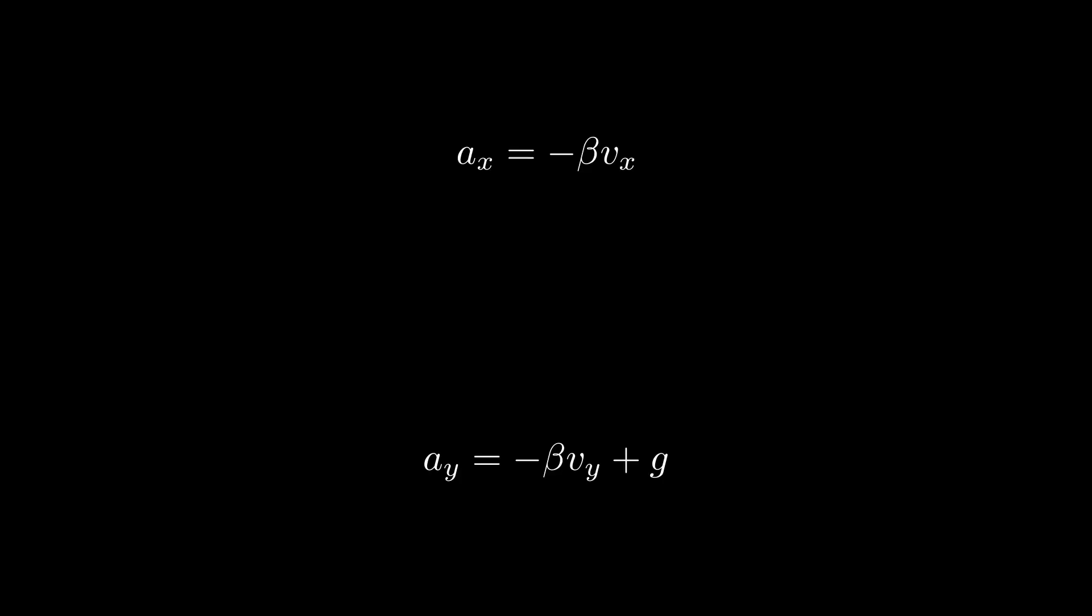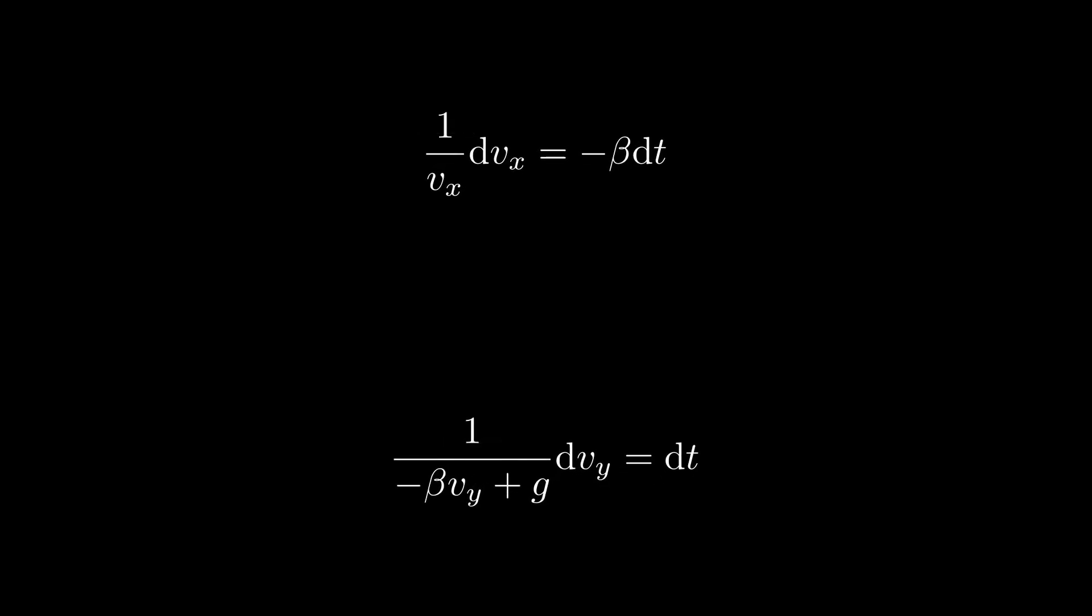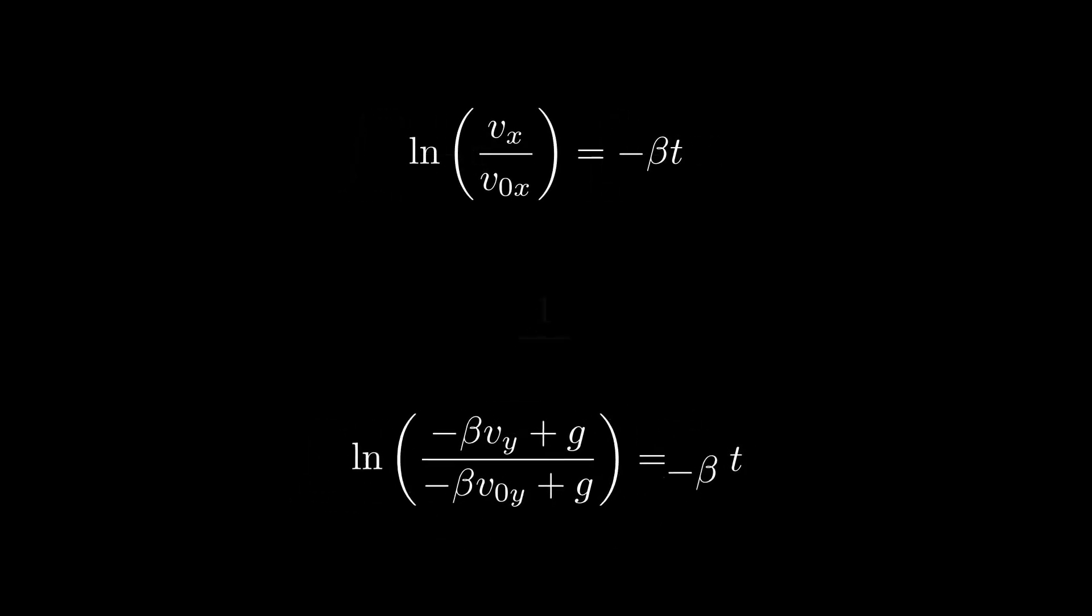Acceleration is the change in velocity over time, so it is a time derivative of velocity, and we shall rewrite it as such. These two equations are differential equations that are in the form of separable differential equations. By separable, it means that you can separate the terms related to velocity to one side of the equation, and the terms related to time to the other side. We integrate both sides of the equation from time 0 to any time t. As for the velocity, we will denote the initial velocity v0. This means we will integrate the velocity from v0 to v at any time. Slow the video down to check the steps yourself.